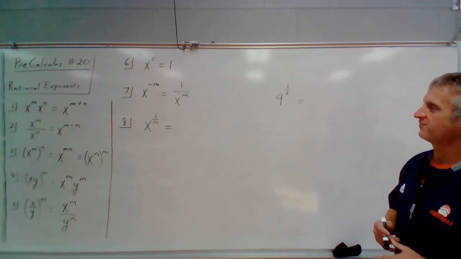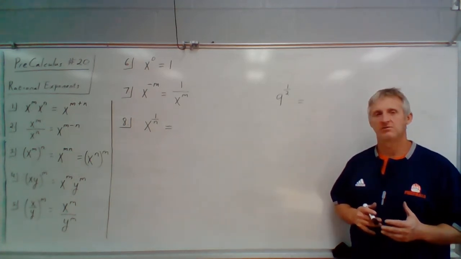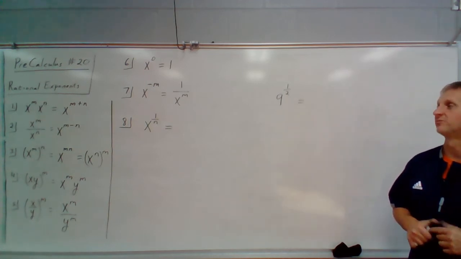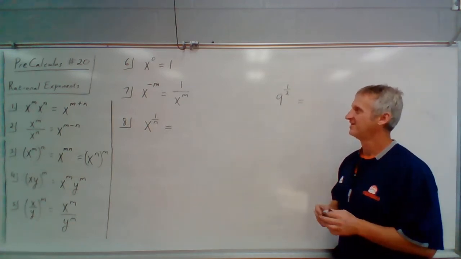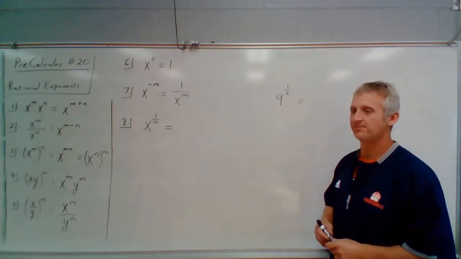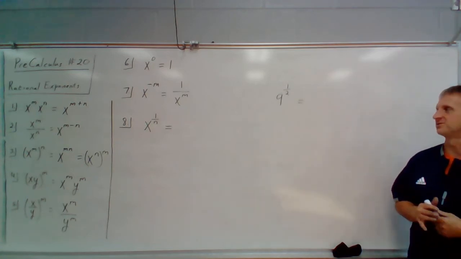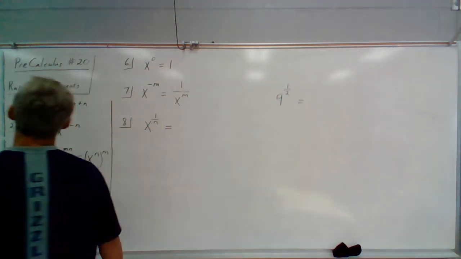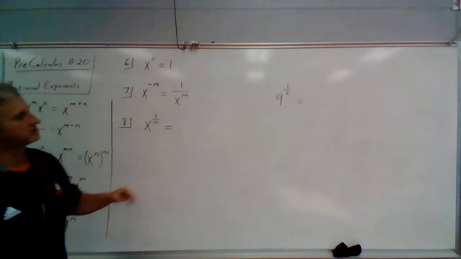All right, so far we have rules for raising numbers to any integer. So 0, 1, 2, 3, 4, 5, -1, -2, -3, -4, -5, and so on. But what about fractions? How do we raise a number to a fractional exponent? We want to be able to raise numbers to any rational exponent, so that means we need to include some fractions.